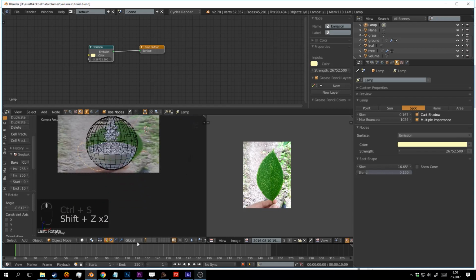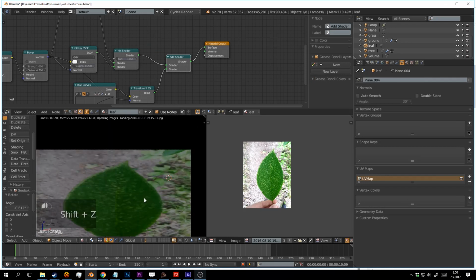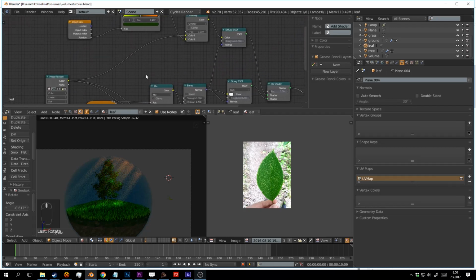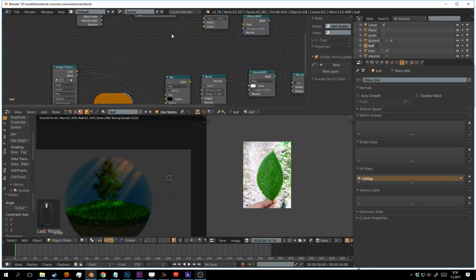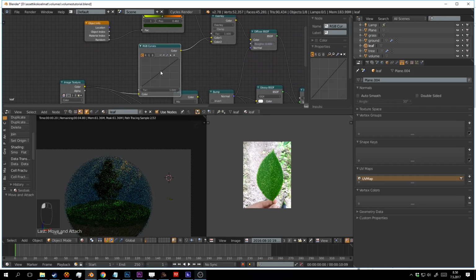And I want to edit also the leaf texture, so the tree doesn't look so dark, also because of the leaves. So what I'm going to do is to add here a curve node, RGB curves, and then just add a little bit more light there, maybe a little bit more green also, and blue, I don't know. Okay.